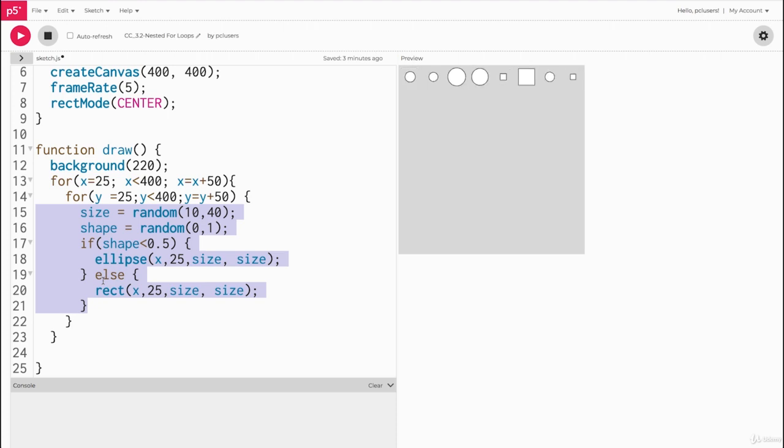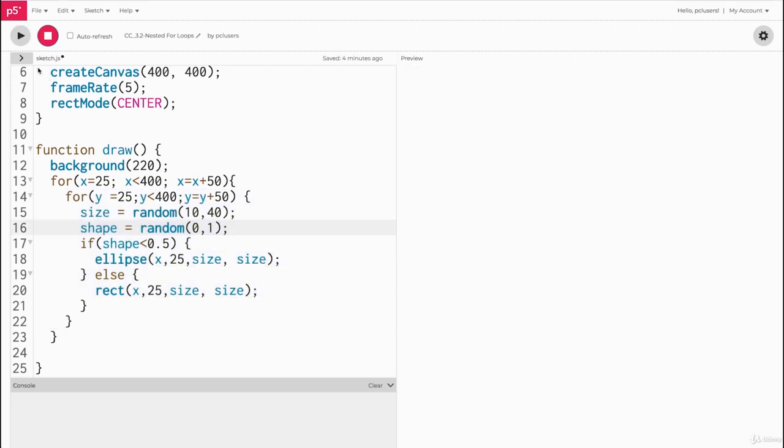Then it exits that loop, goes back to the x loop where x now becomes 75, and then it runs this entire y for loop for x equals 75, which means the second column is populated. So ideally when we run this, we should get the entire grid populated.